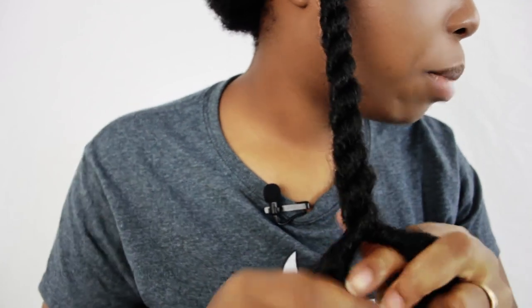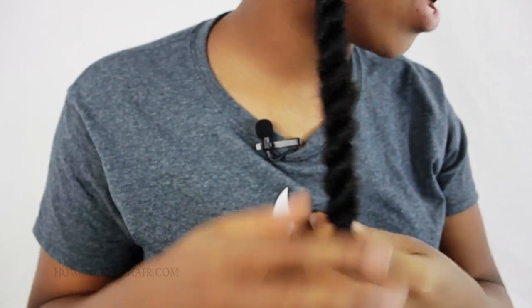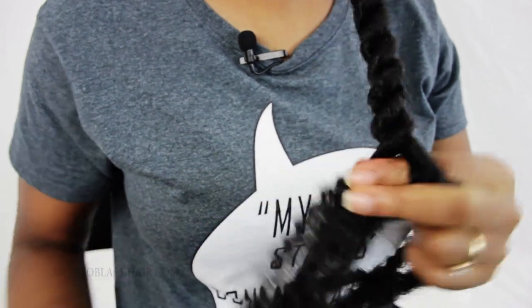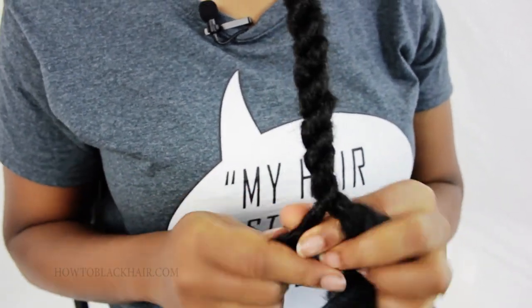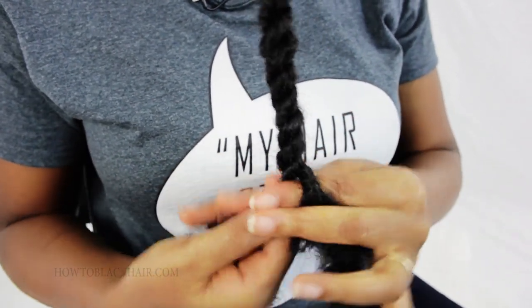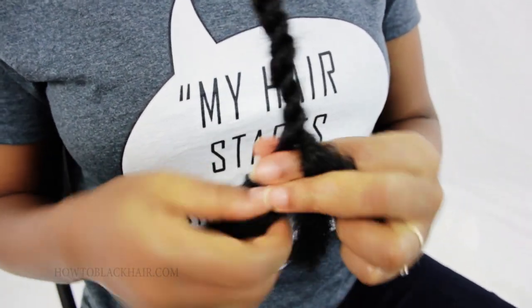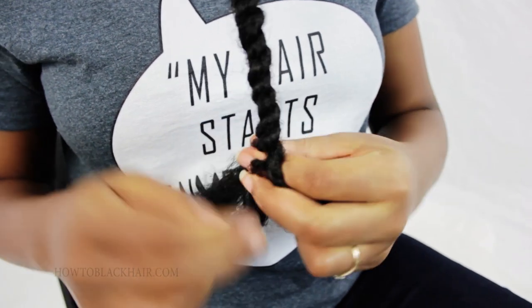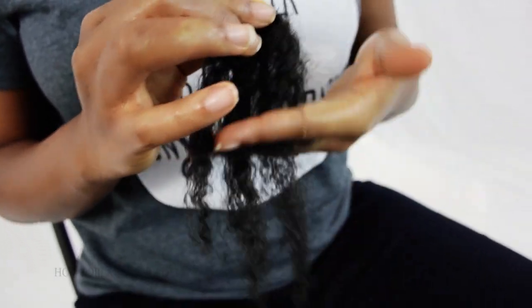If you are very comfortable with this method you could go pretty fast, but to make sure you have a consistent look down your twist, take your time. You don't want to rush this process because the twists need to look very, very neat. Because we tapered the ends of our extension locks, sometimes you may notice that one end may look a little bit longer than the other and they may not end at the same time. If that's ever a problem, all you have to do is borrow some hair. Once all the ends look like they can go consistently, just continue twisting to the bottom.